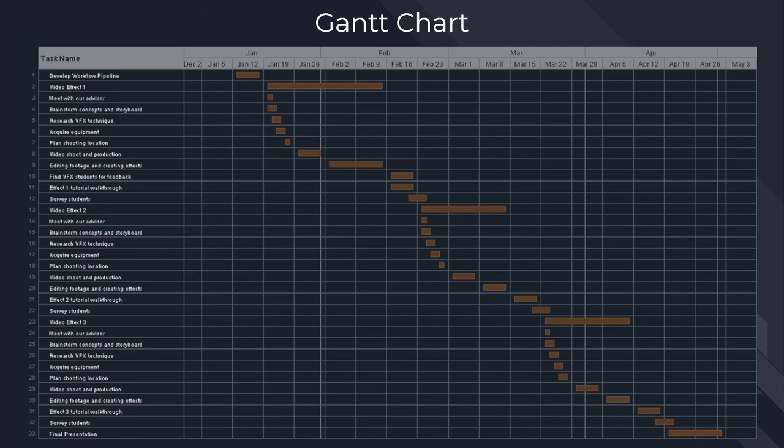It'll vary from video to video for when we need to film, so it isn't narrowed down to a precise day, but we know that we'll be getting all of our filming done within the 2nd week of the monthly process. Week 3 will be post-production, the editing and effects that I mentioned on the last slide, and week 4 will be creating the tutorial walkthrough, sending it out to students to be surveyed, and getting feedback on it from them.